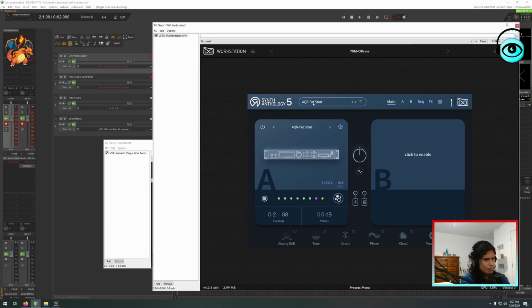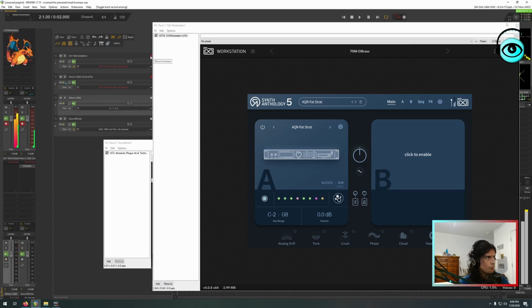QSR Fat Strat. I was using a different patch altogether, because the Fat Strat is not on the QS6.